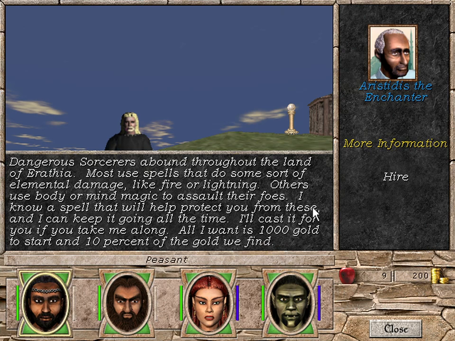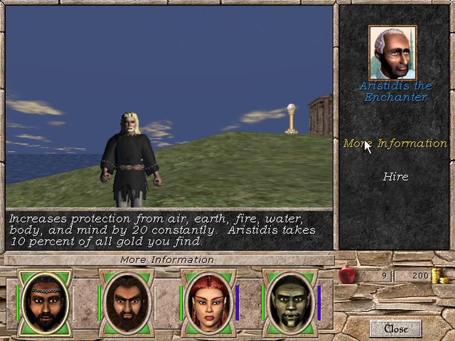Hail! Aristides the Enchanter. Dangerous sorcerers abound throughout the land of Erathia. Most use spells that do some sort of elemental damage, like fire or lightning. Others use body or mind magic to assault their foes. I know a spell that will help protect you from these, and I can keep it going all the time. I'll cast it for you if you take me along. All I want is 1,000 gold to start and 10% of the gold we find.